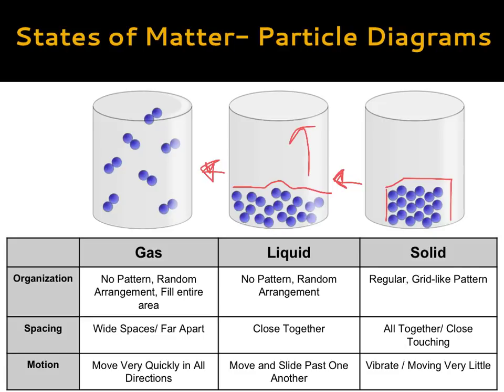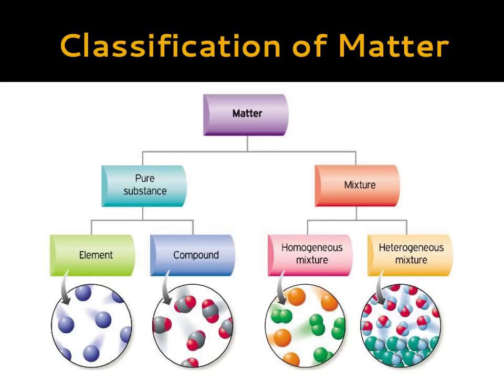We're going to talk a lot about states of matter, so we really need to make sure that we thoroughly understand what it is. All right, so now that we talked about states of matter, we're going to get into the different ways we can classify matter. All of these classifications can exist at those three states, solid, liquid, and gas, but now there are different classifications of matter. Remember, matter is stuff, anything made out of atoms. We need atoms to have matter.